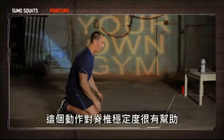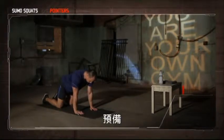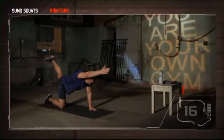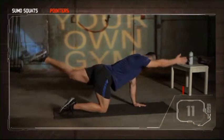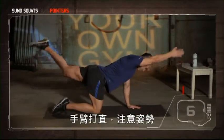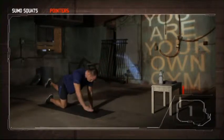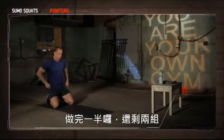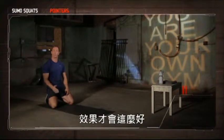10 seconds. This is a great exercise for spinal stabilization. Get ready and begin. Concentrate on your form. 10 seconds. And break. Halfway there. Two more sets. You'll notice none of these movements are isolation movements. That's part of the reason why they're so effective.